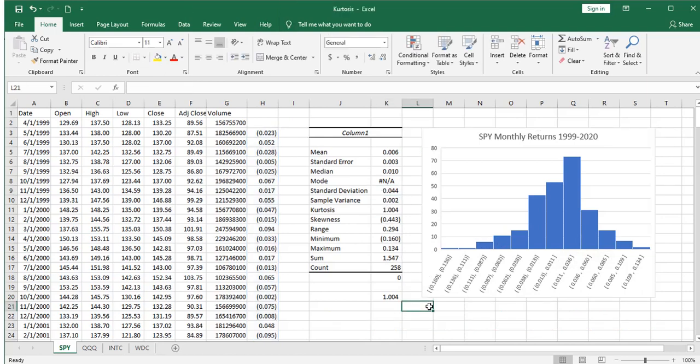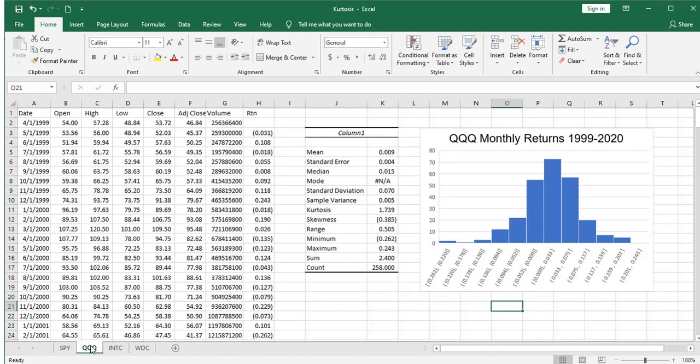I took the liberty of doing this same exercise for QQQ, which is a NASDAQ 100 ETF, just like the SPY one, except it's almost completely technology companies, and there's only 100 of them versus nearly 500 in SPY.